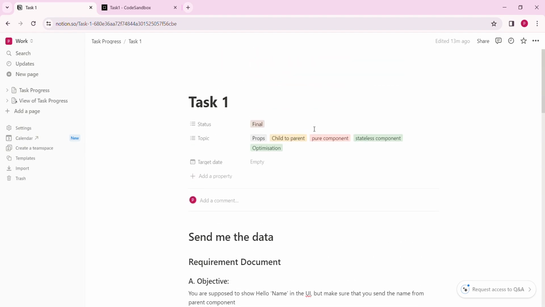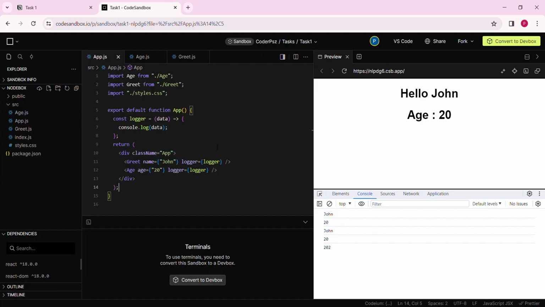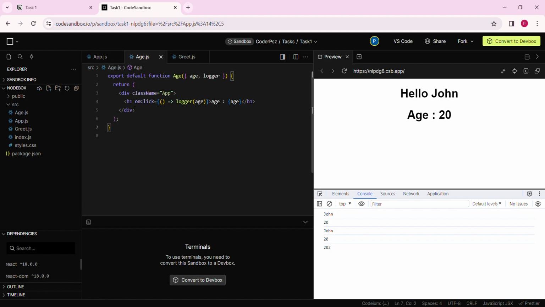So I hope we have covered all the concepts also. If in an interview they ask, I'm going to give you a brief on how to answer. Suppose they ask you to explain a simple way of optimizing a component, if you have ever done it. Just write two components and show that instead of doing this, we are doing this. That is one way. And if they ask you how do we send a prop from child to parent, then write one simple component, call a method, and send it.